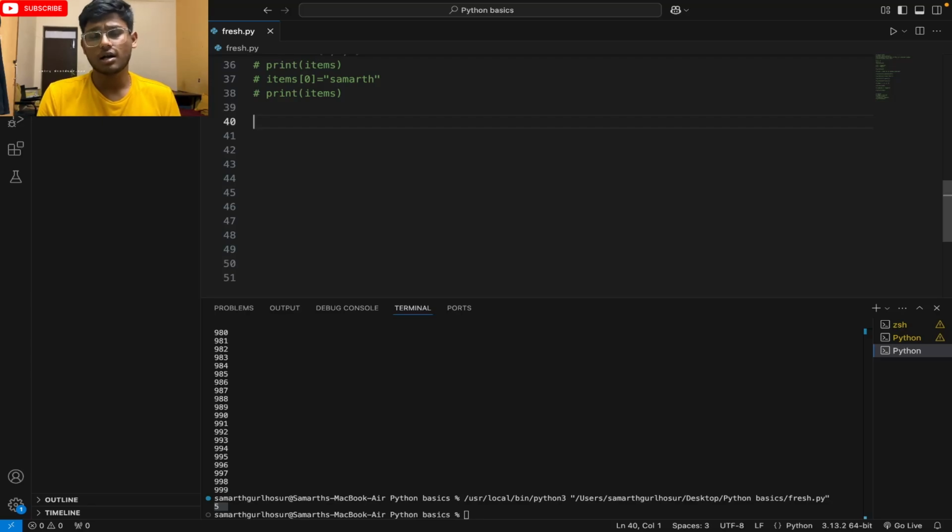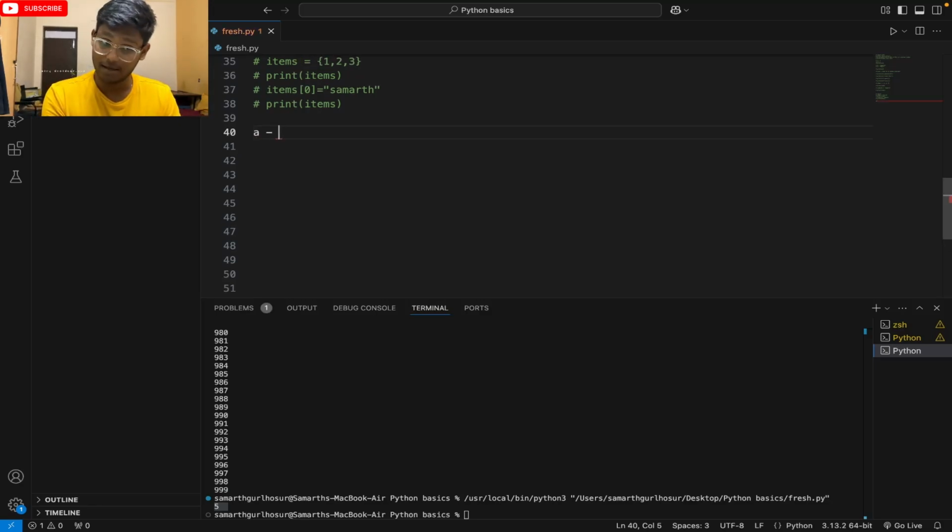So next we'll learn how to take inputs from the users, because we'll be learning if conditions, for conditions and functions. For that we need to know how we can take values from the user itself and store them into some variables, which we call in the video containers. For example, I am declaring a variable a is equal to 4.